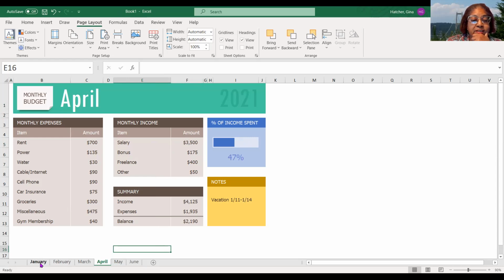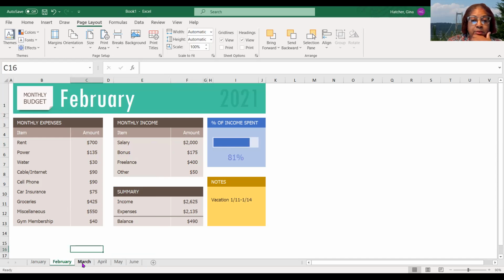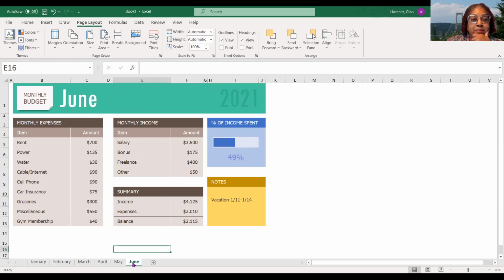So I can see that January and February, my percent of income spent is higher than it is in the last half because of my change in salary.